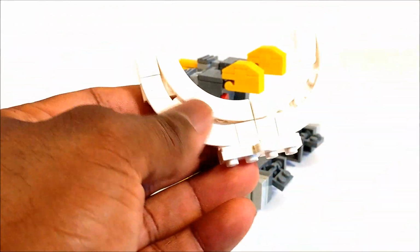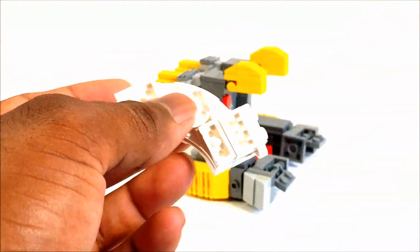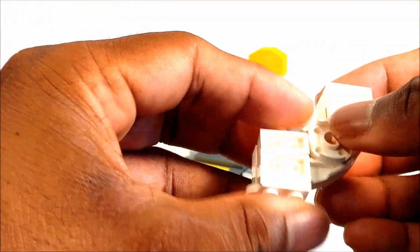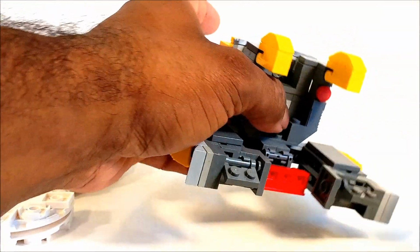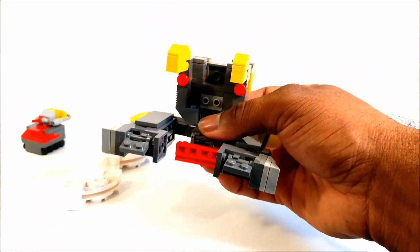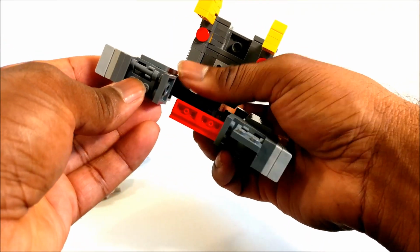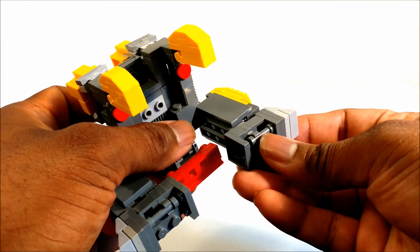Now what we do for the tracks, pretty much just like the toy, as you see we have this hinge plate, fold it up, boom, that's how that happens. Do the same thing over here, done. So for Omega Supreme himself, probably zoom out just a little bit so we can see everything. Sorry if you hear a truck downstairs, but it's daytime now. I'm going to fold in these little clips. Make sure you guys can see.